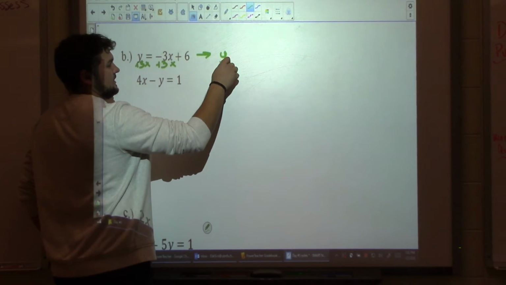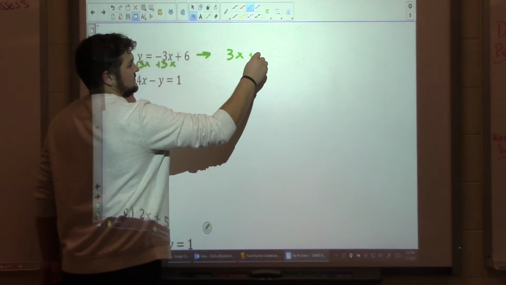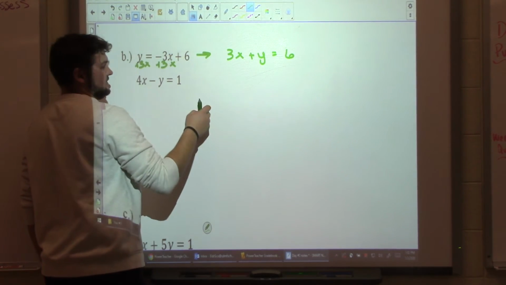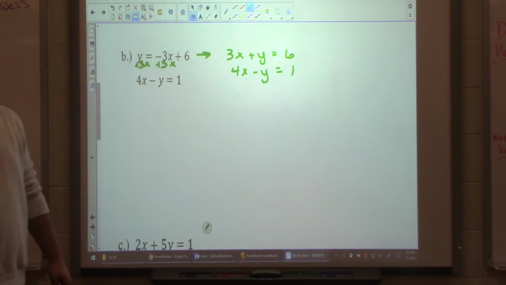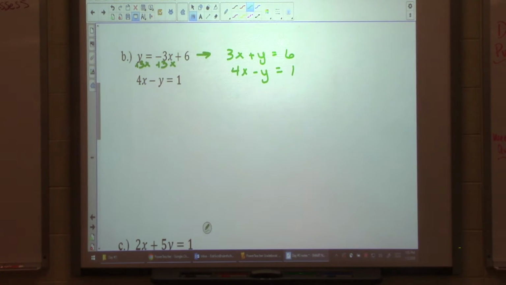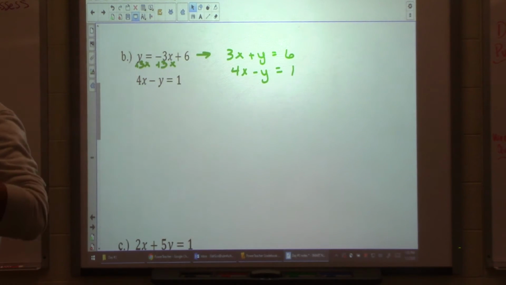So it becomes 3x plus y equals 6. And I have 4x minus y equals 1. Right? So yes, you could use substitution. It'd probably be the fastest way, but combination elimination works as well, as long as you change it up. So I'm going to look. I want to get rid of one of my variables, so I need opposite numbers or coefficients in front of one of them. Do I have it already? I do. The y's. I have positive 1y and negative 1y.